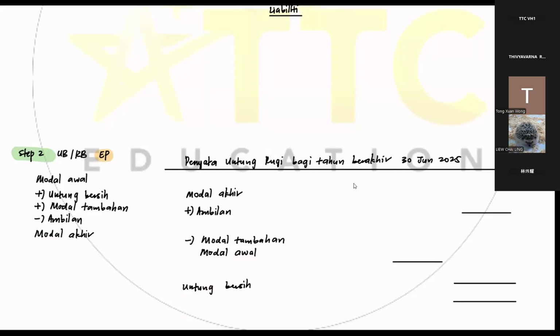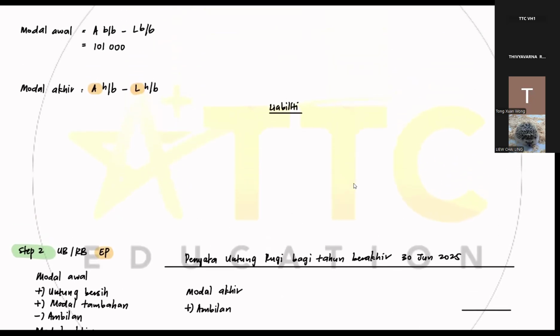Not the rest of asset liability, not hasil and belanja at all. Only equity pemilik, which is the modal, ambilan, untung bersih, rugi bersih, modal tambahan. Exactly what's shown in PKK previously. Okay, so from here, you know that for us to get modal, we need asset liability. For us to get untung or rugi bersih, we only need EP. Now, if you find any hasil and belanja, do you still need hasil and belanja to calculate your answer for this question? Yes or no?